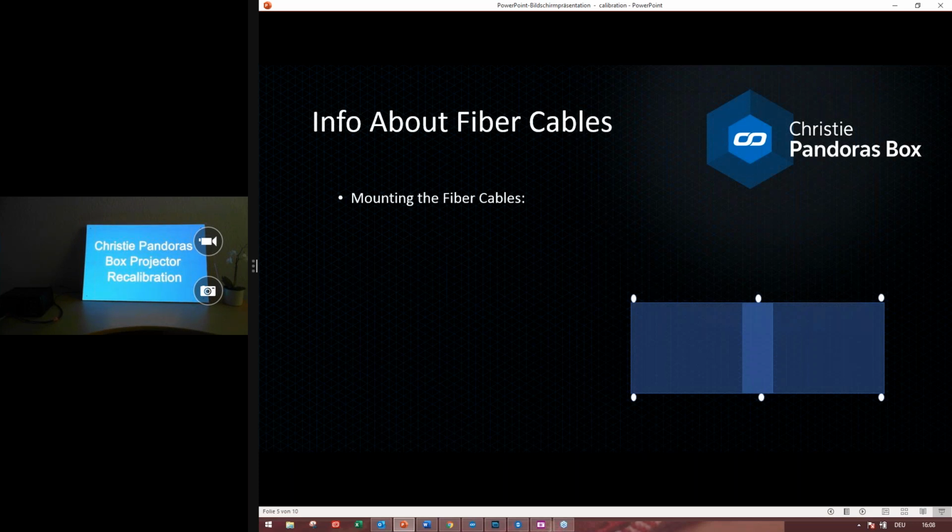Now let's talk a little bit about the fiber cables. Mounting the fiber cables, they should be straight to the projector. The best way to mount them is in each corner of the projection, or if you have a panel or a screen, in each corner. They should look straight to the projector, because they should catch as much light as possible. That's very important.